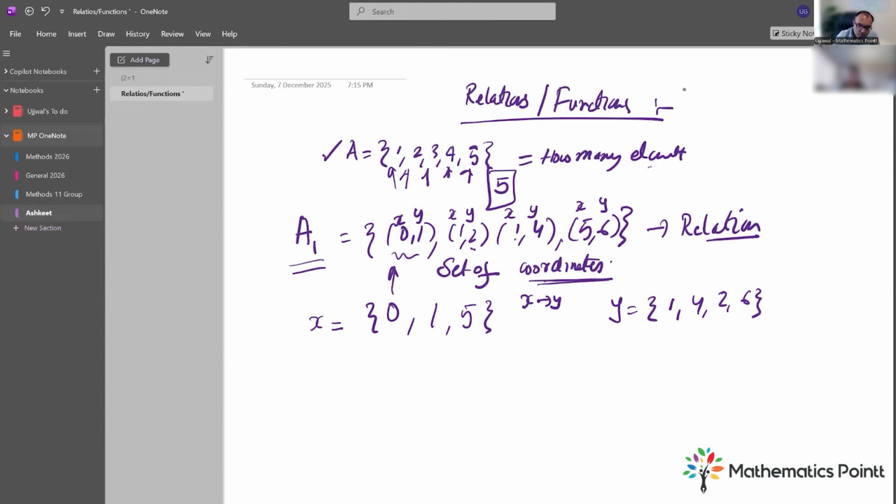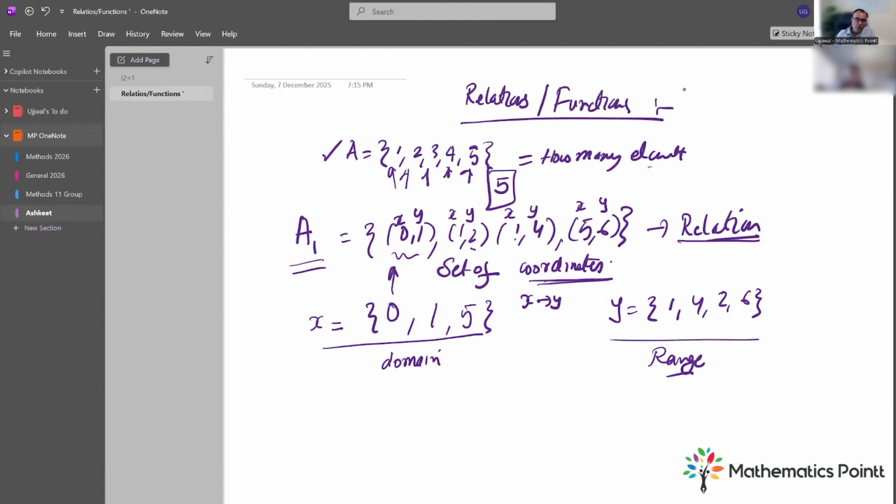So in this scenario, in a relationship, when I separate out my x and y, what I eventually create is: x values are called the domain and y values are called the range.